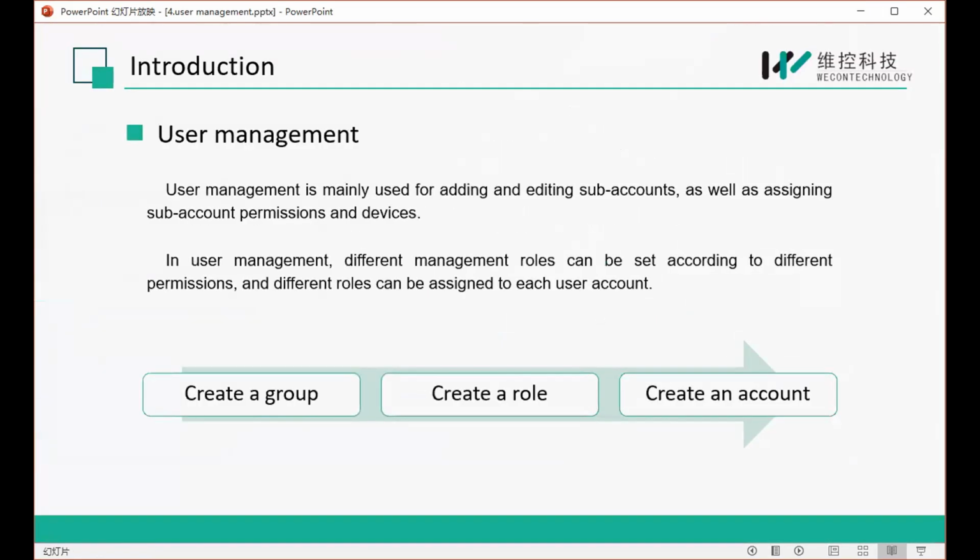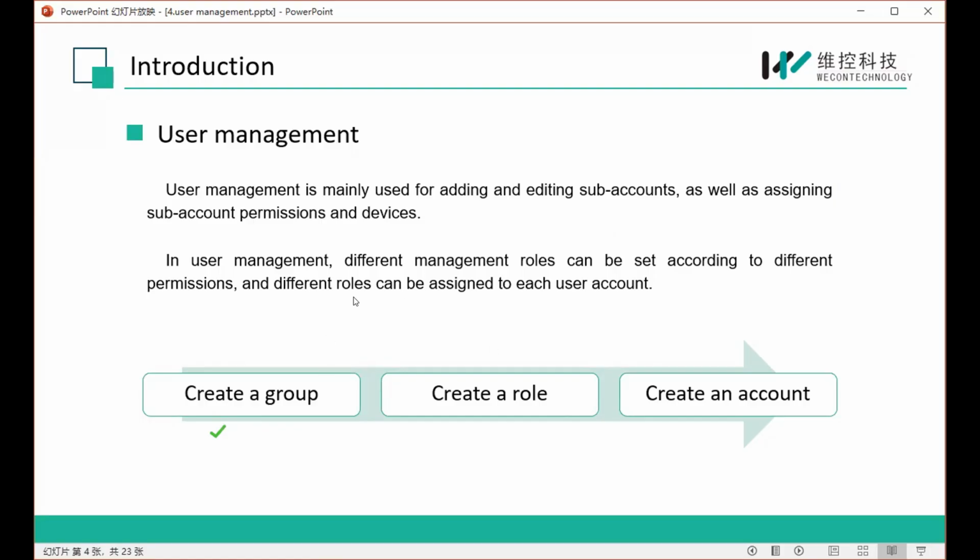Okay, let's enter the first part. User management is mainly used for adding and editing sub accounts. And this picture is what I said just now. Create a group.